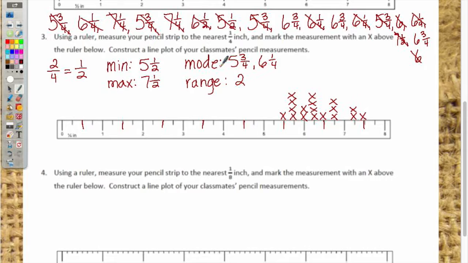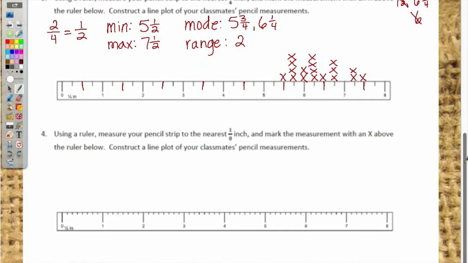Okay. So what if I asked you to come up with a more precise way to organize the data? How could I make this even more precise? Well, there's a hint right down here. Carson, what's your hint? I was gonna say you could like make more. You could, but it's still organized and it's still in the right place. So what if I changed from 1/4 to 1/8? Would that make it more precise? Okay, so let's change from 1/4 to 1/8.